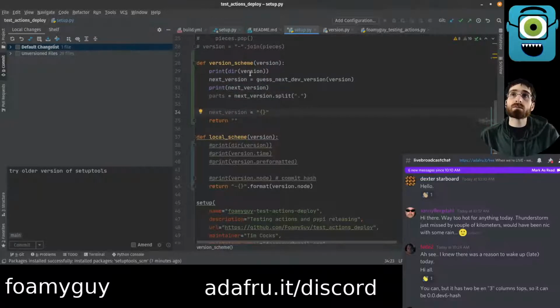So 0.0.6, and then I think we can do dash dev distance dash hash.